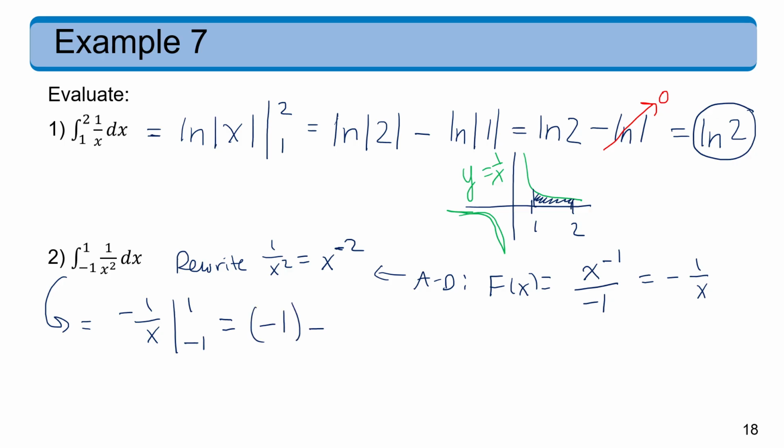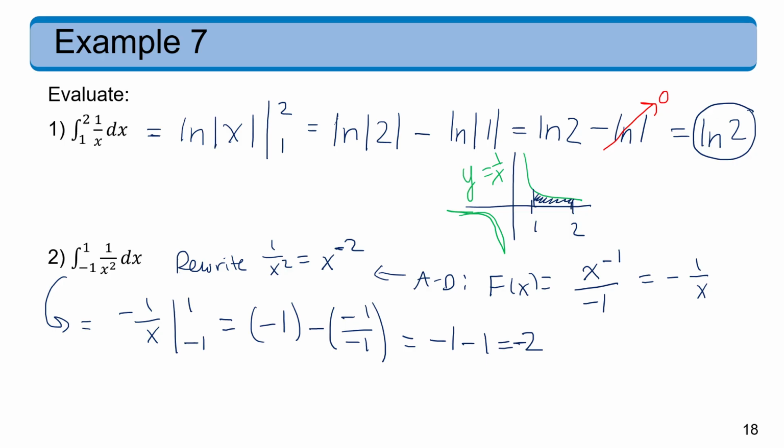Then we subtract. Now we have to be really careful about negative signs. The subtraction is always done. So plugging in -1 here, we get -1 over -1. Okay, so the first term is -1. Then in the parentheses, this is just +1. So then we've got a minus in front of 1. And we get -2.